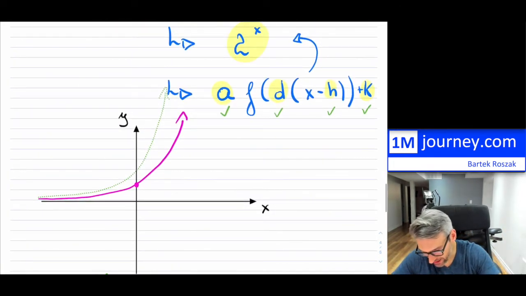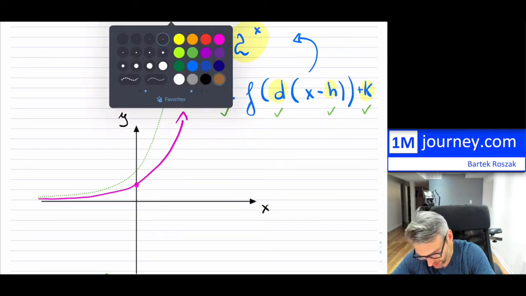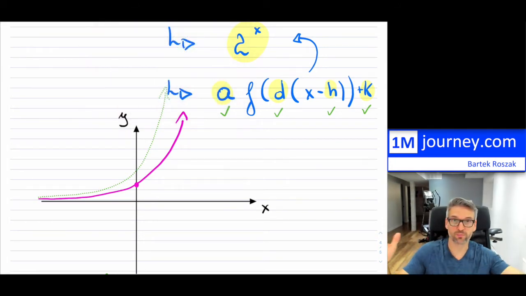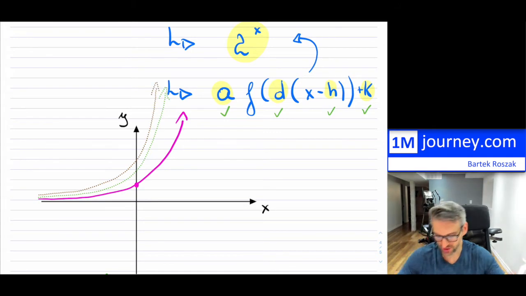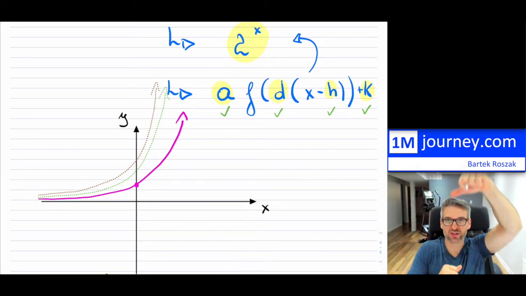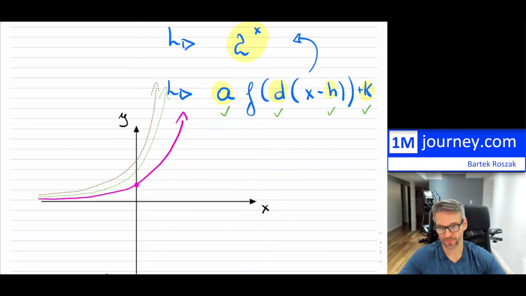So what's going to happen to this is it's now going to look even more compressed in this way. It's going to even further go in this direction. So it's going to get even more compressed. Except it's in the X, so it's almost like stretching it out even further in the Y. So that's the second thing.